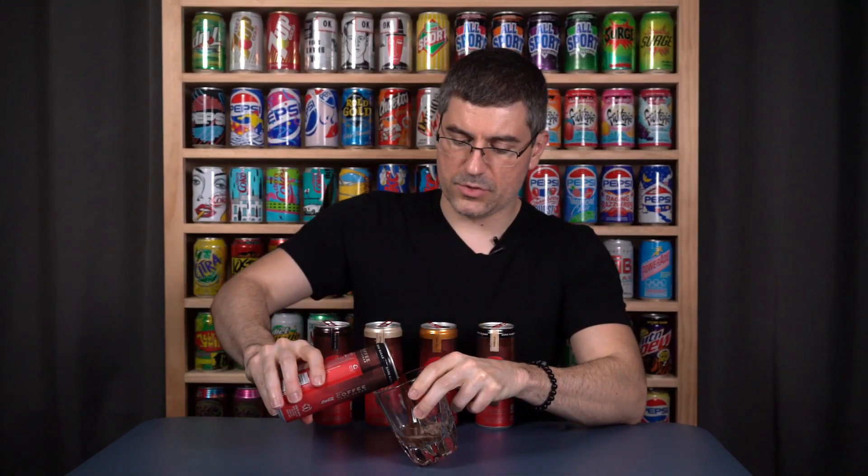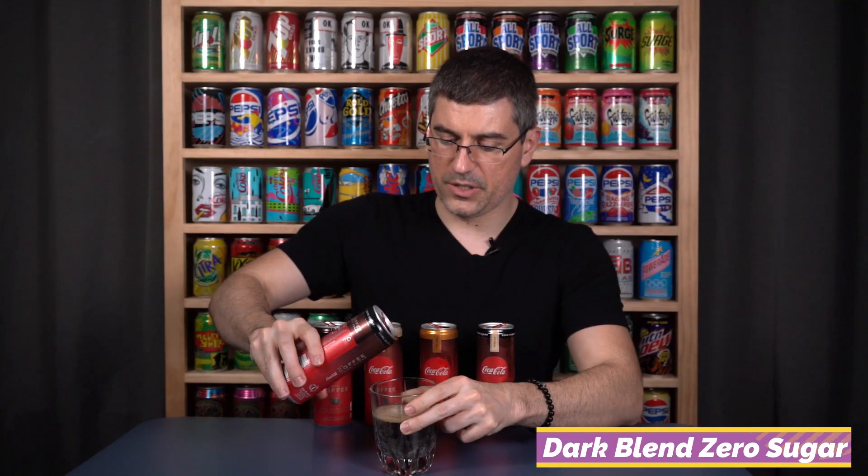Dark blend was really something special when it got us started, but if they can accomplish that with zero sugar I would be extremely impressed. After the last round all I tasted was vanilla — no Coke or coffee. But this one tastes like both. I don't know how that happened. It still has an issue with thinness, but it gives you a new appreciation for the body of the sugared version. This does come off a little thin but it's extremely impressive — I don't know what you do when you can't use sugar to make something taste this delicious.